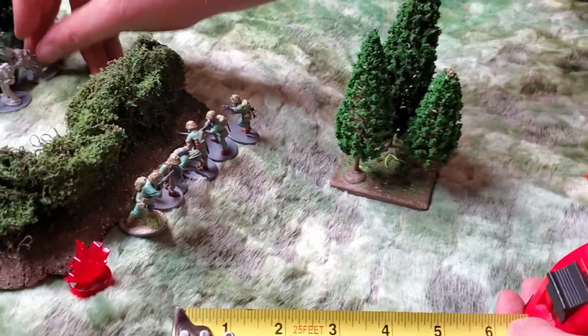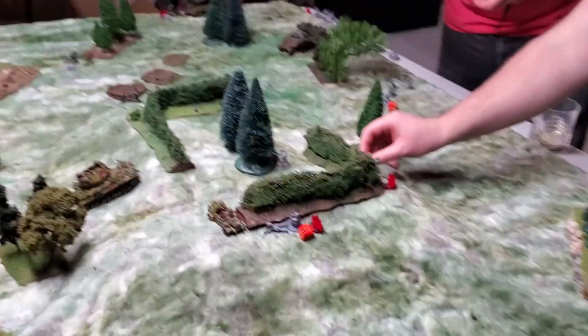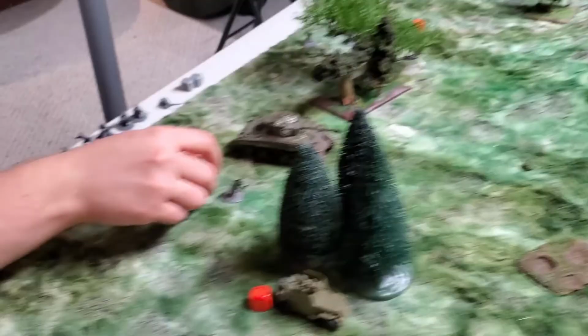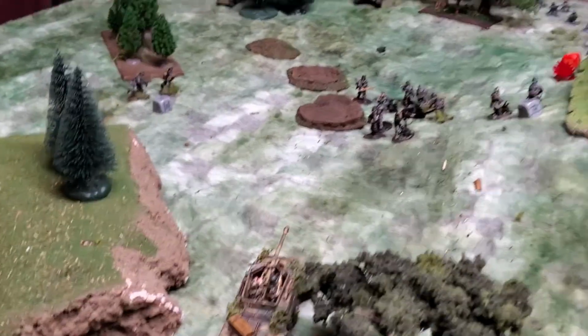The flamethrower squad from behind this squad up to behind the trees, advancing into the center of the board. Next order dice. Get that one. As advanced his bazooka as far as he can from over there to try and line up a shot against the armored car. All right.